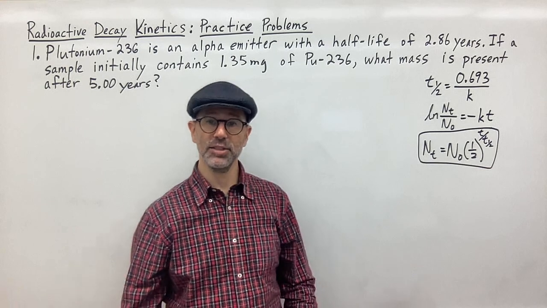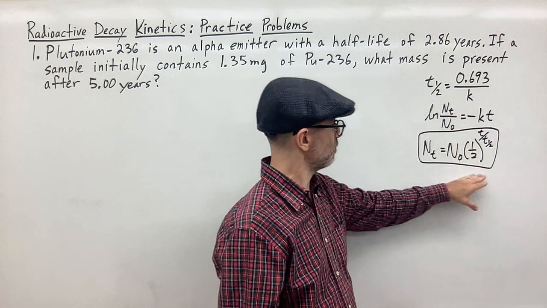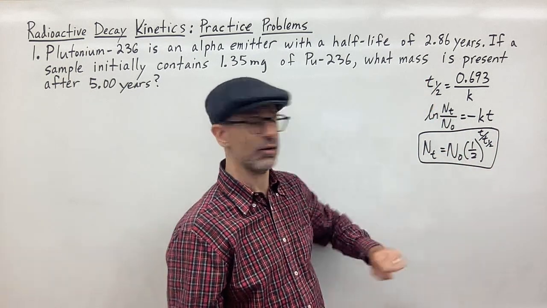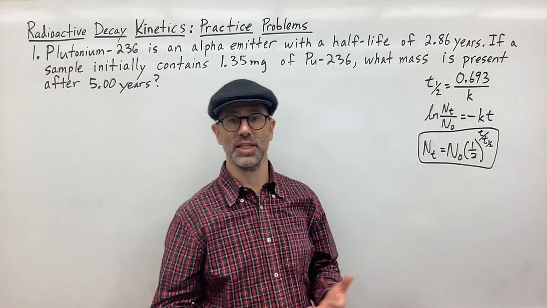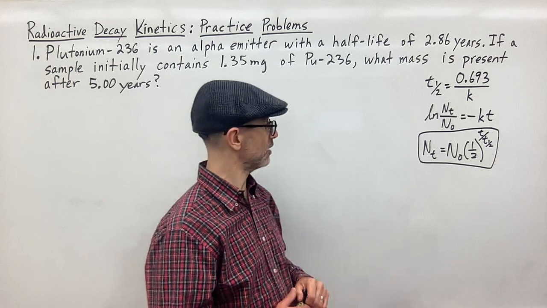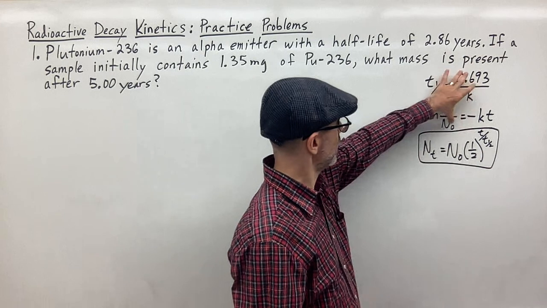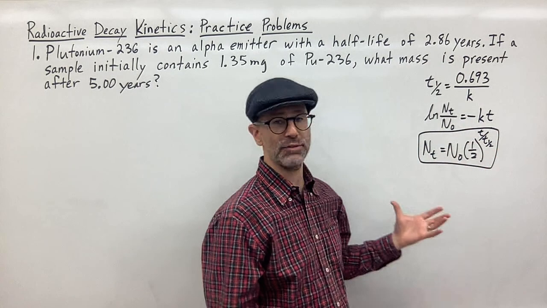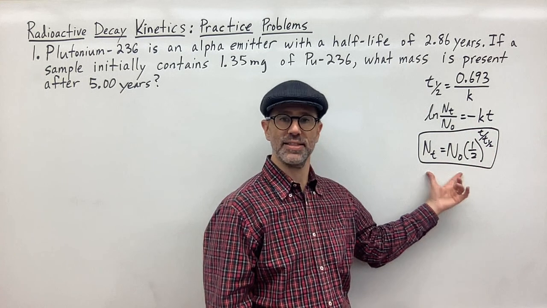But I think an easier way is just to use this equation right here. And this equation actually comes from these two. I'm not going to show you how to derive this equation. I do that in another video. So if you are interested in seeing that derivation, please watch that video. But this basically comes from these two. And so this has everything in it. You don't have to do two steps. This has everything in it in one step, right?